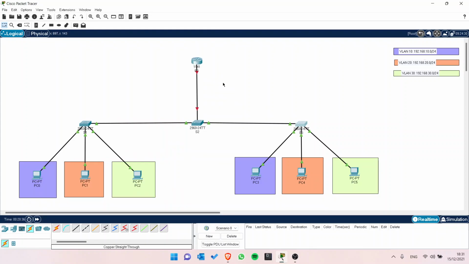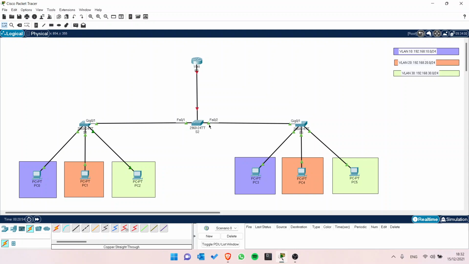After that, we are going to configure this last switch, switch 2, to have trunking mode on its interfaces. So we will change the interfaces FA01 and FA02.